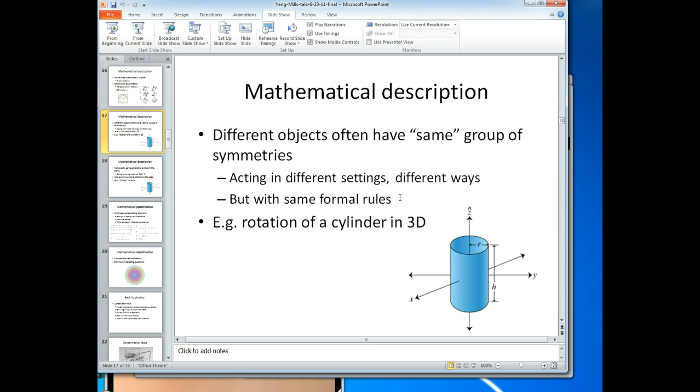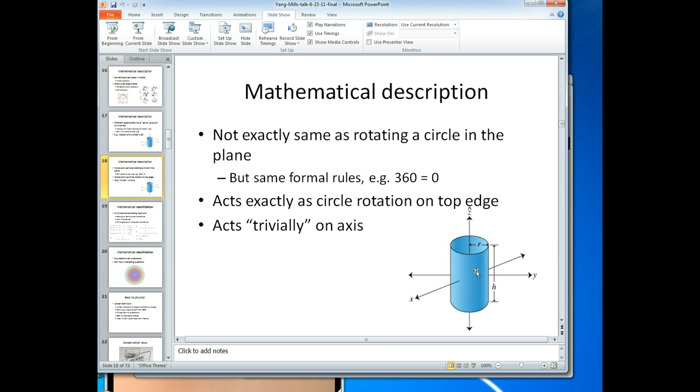Even if you're acting in different settings, different objects, and really in different ways—physically moving it with your hand or some electromagnetic thing is rotating—if the same formal rules apply, then it deserves to be called rotation. For example, one of those formal rules is: does 360 degrees amount to nothing? If you rotate 360 degrees, is it the same as if you hadn't rotated it at all? Always, regardless of how symmetrical or asymmetrical the object is. If so, then you're probably doing rotation.